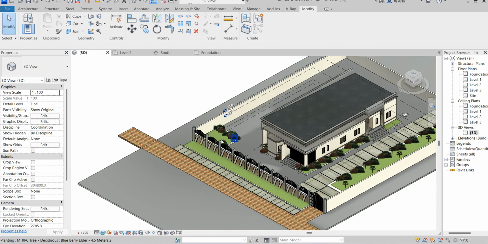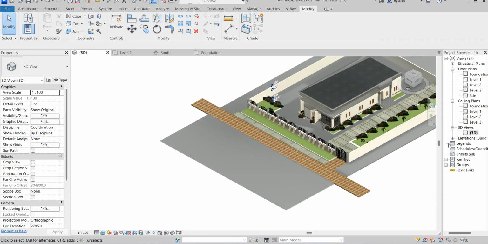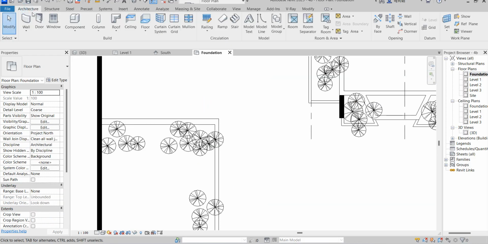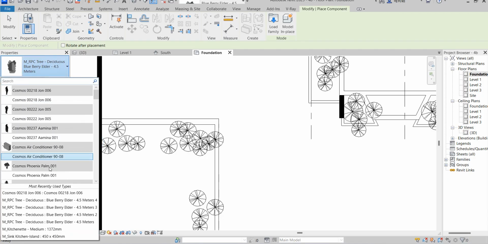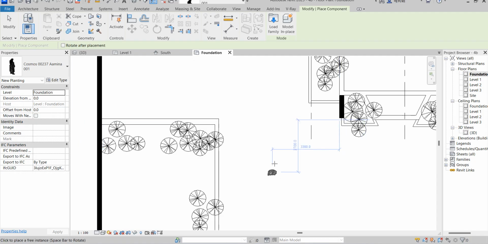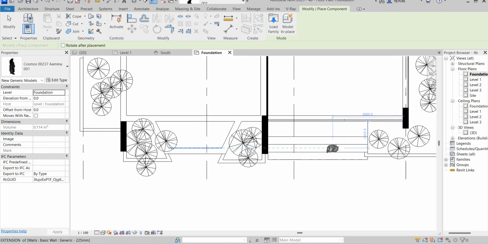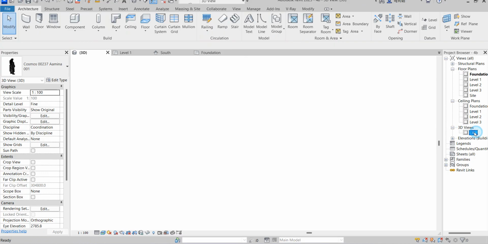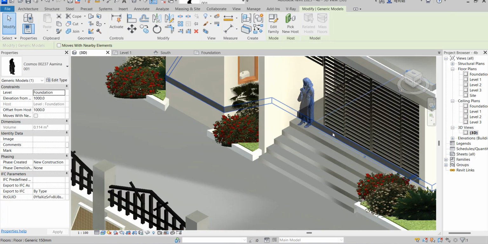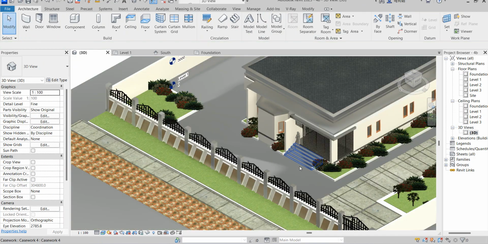So what else? You can go and do whatever you want to do. So what I need to do next is that I will just go to foundation and bring, let's say, a human being like this. You can drop one here. So when you drop it here, you click this and you increase the height to 1000 so that it stays above. Go to 3D and see for yourself. So here you stay above there.